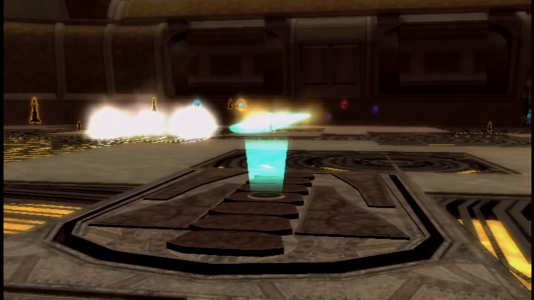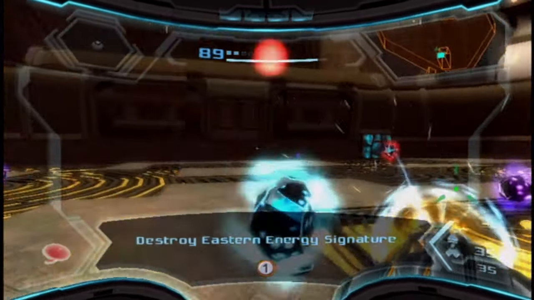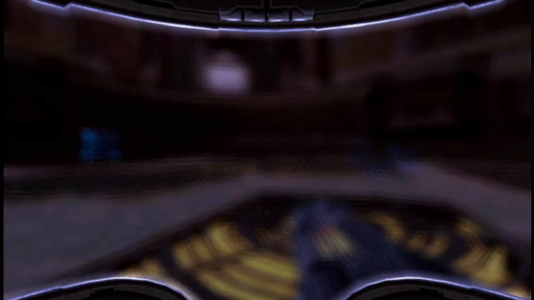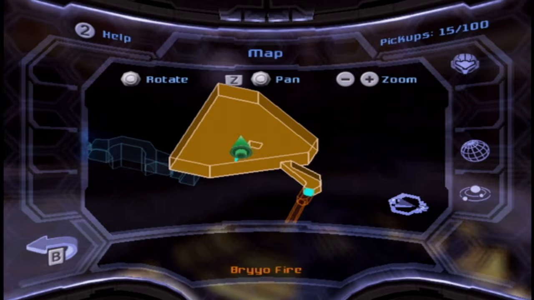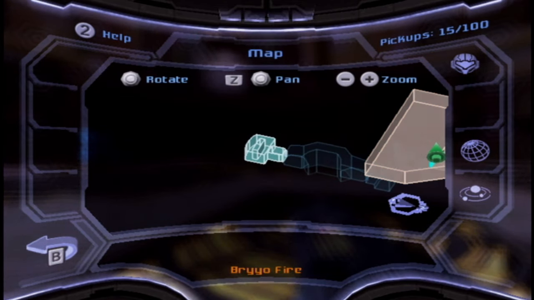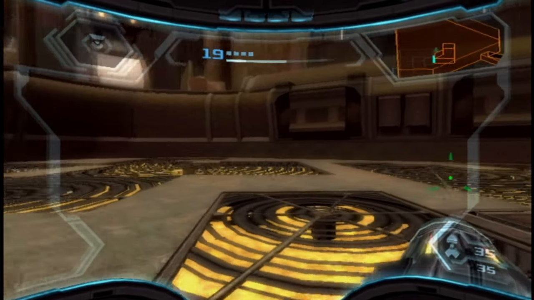So the best part about beating a boss in Metroid is getting all the goodies after that. Oh, get my missiles back, get my health back. Yummy, ha-ha. All right, so the generator is just right in this next room here. Don't have that far to go.